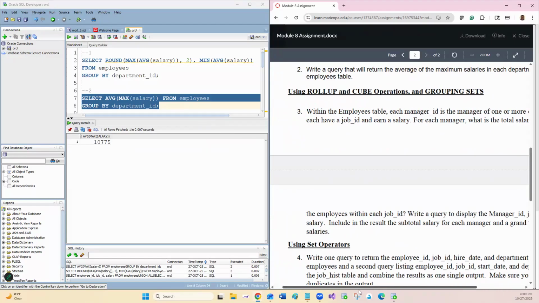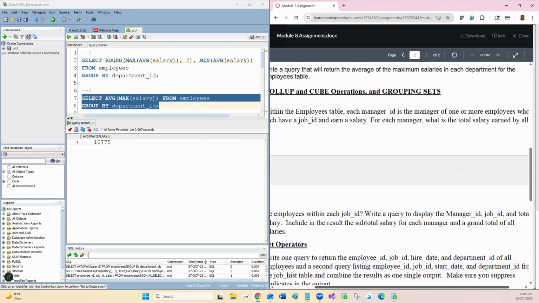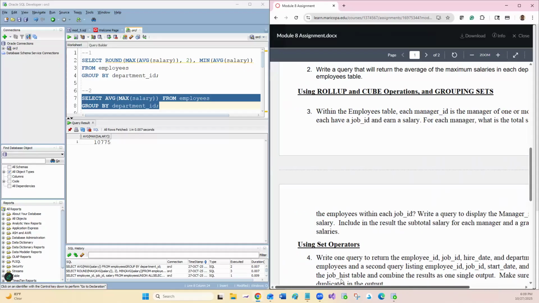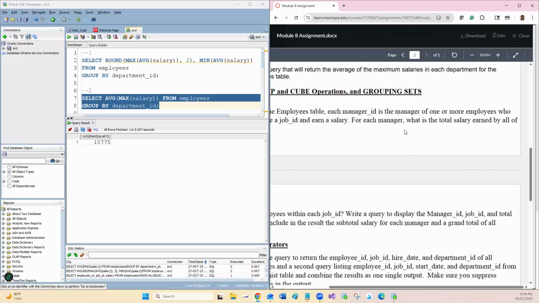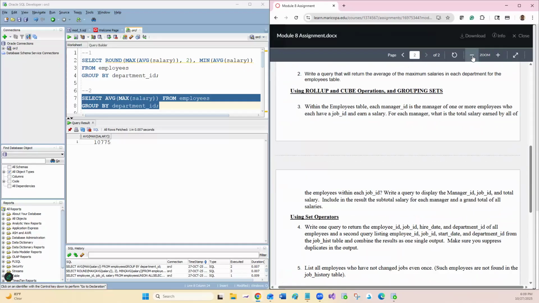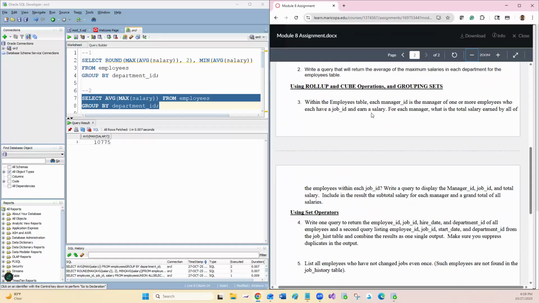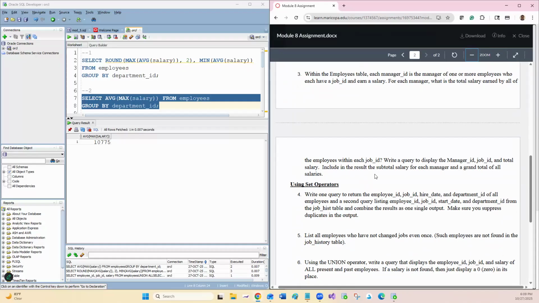All right, number three: within the employee table, each manager ID is the manager of one or more employees who each have a job ID and earn a salary. For each manager, what is the total salary earned by all employees within each job ID?